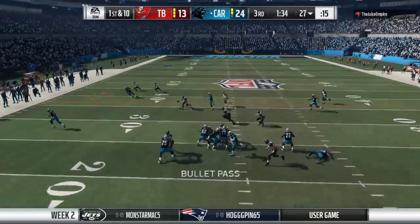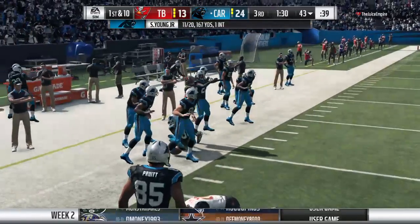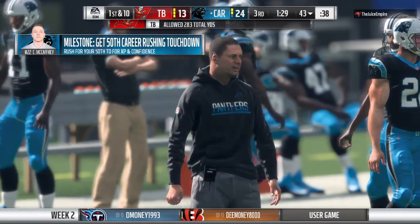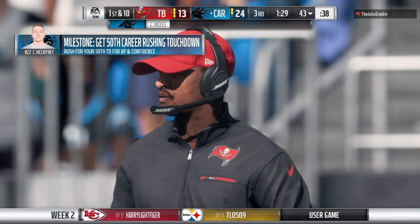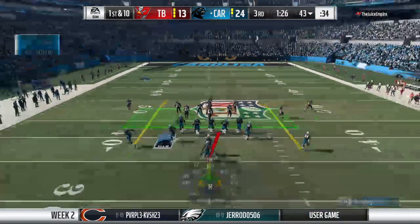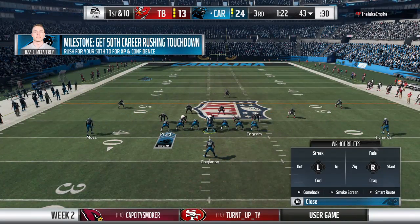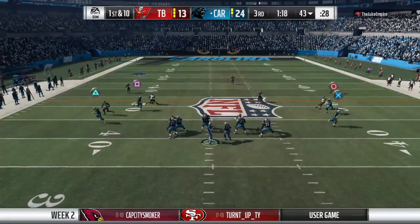They'll try and start this drive in the air. He finds an opening past the 40. It's a pickup of 16 there, and it'll lead to a new set of downs. And just a small glimpse there as to why they like this rookie so much. And that's why they lit up a little bit in our meetings with the coaching staff, didn't they? When we talked about him, they did. Yeah, you know, they like his work ethic. This guy's running every route well in the route tree and getting better at it all the time, really honing his game. They expect a pretty good jump out of him as things continue to move on.